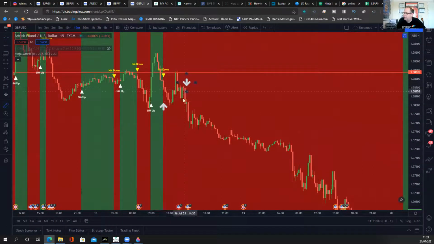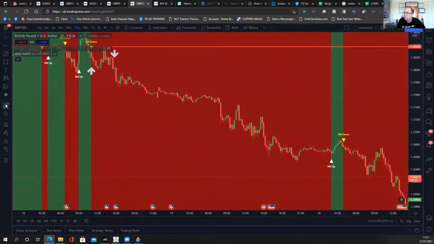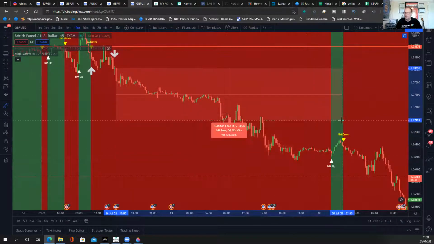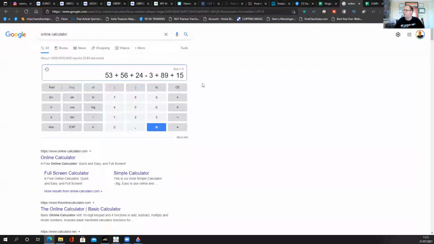So again, I won't be able to get in on that candle. I'd have to get in on this one. And I don't want to count this one because that's 147 pips in one move, and that doesn't always happen. So I'm not going to count it. I'm deliberately ignoring a nice move that you would have caught doing this. So where are we at the minute?